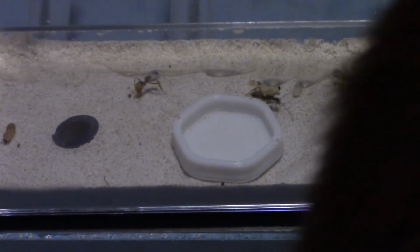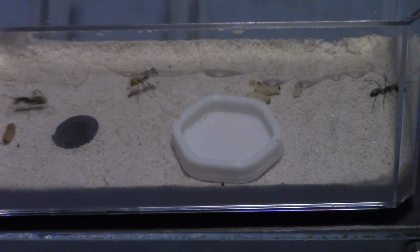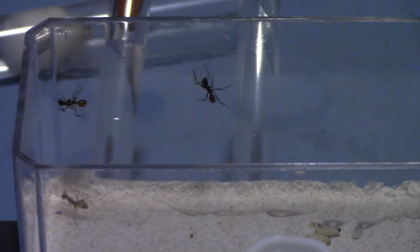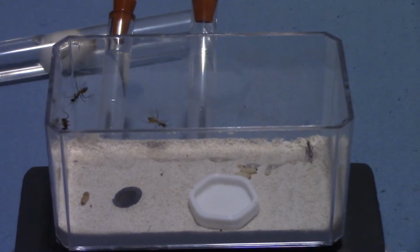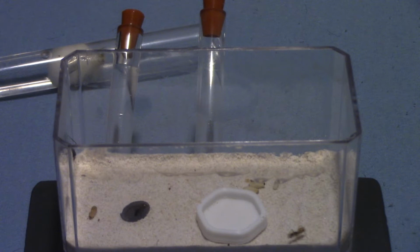on there. You see he's trying to get over that fluon barrier right here. Wait a minute, they can't. See that one trying to get over that fluon barrier? And how they can't? Because they can climb glass very well. So, to keep it escape proof, just keep a lot of fluon on there.